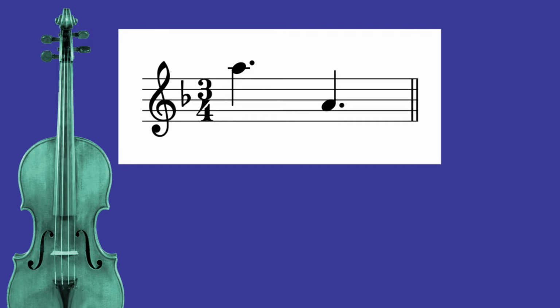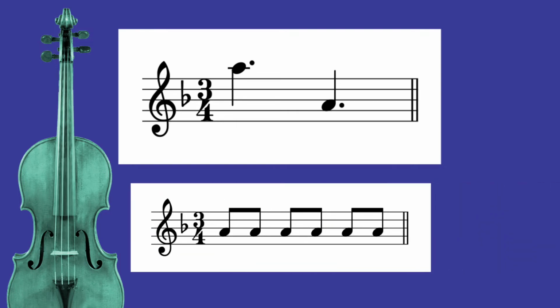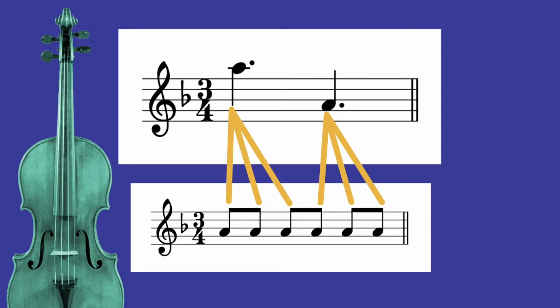Another way to think of this is, imagine a 3/4 bar, but just eighth notes. So we have six total eighth notes. The first dotted quarter note takes up three of those eighth notes, because a quarter note is made up of two eighth notes, and the dot gives it plus 1/2 of its original value. So 1/2 of a quarter note is another eighth note, giving us three total eighth notes that the dotted quarter is taking up. And the second dotted quarter note takes up the last three eighth notes. So again, we have a 3/4 bar being divided equally into two beats instead of three beats.